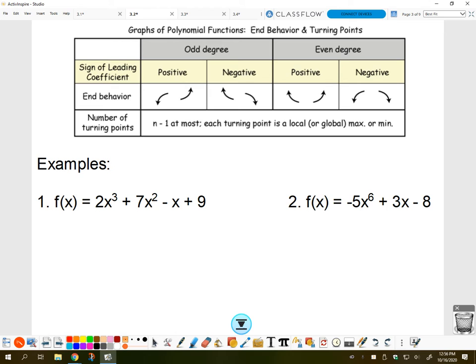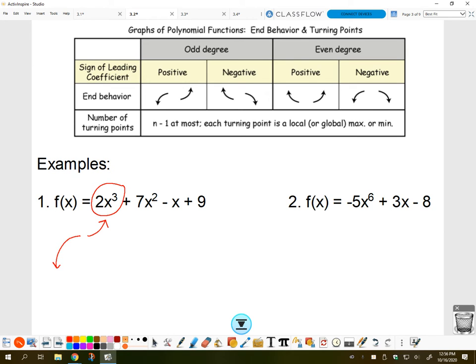All right, so what I want from you is, can you look at a function and tell me the end behavior? So remember, make sure that it's in standard form, which means exponents are in descending order. And then we just look at the first term. Alright, so since it's a positive leading coefficient, we know that the right side goes up because it's an odd degree, odd exponent. We know that the left side goes opposite. So my picture looks like that.